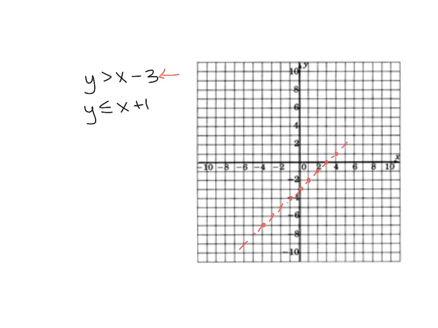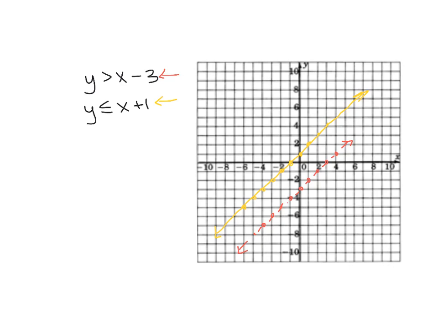And we're going to do the next one in yellow. We start with +1, and then we have up 1 over 1, up 1 over 1, up 1 over 1. And you should have been able to tell they have the same slope, so they will run parallel to each other. That is less than or equal to, so it's going to be just a normal straight line, no dashes, which means it does include the solutions on that line.